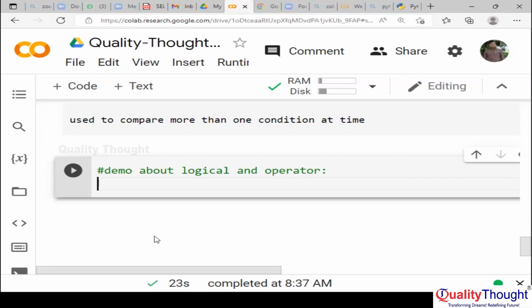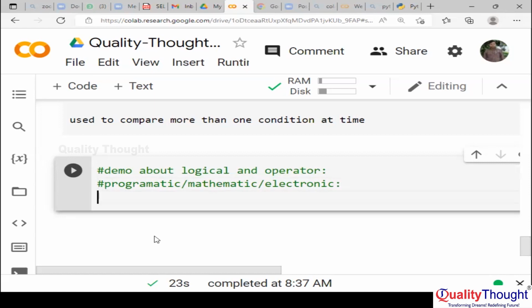Programmatically, mathematically, electronically, in all places the AND operator is the same. Isn't it?